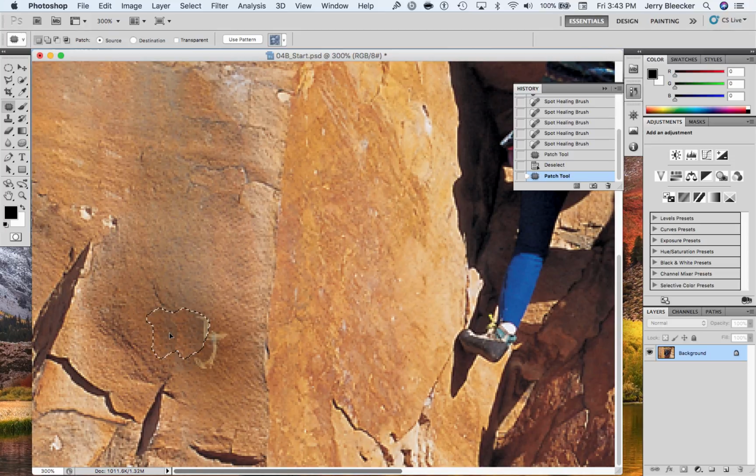And let's see here. Okay, that's not bad. That actually looks pretty good. So I'll deselect. Little smudgy, but I want to go to a pixel area that's so close by that the grain of the rock stays lined up. All right, so let's go deselect.